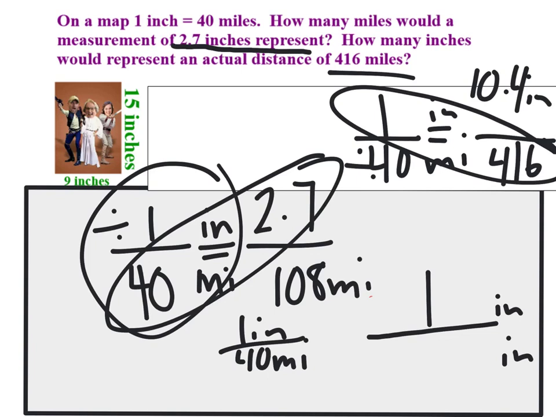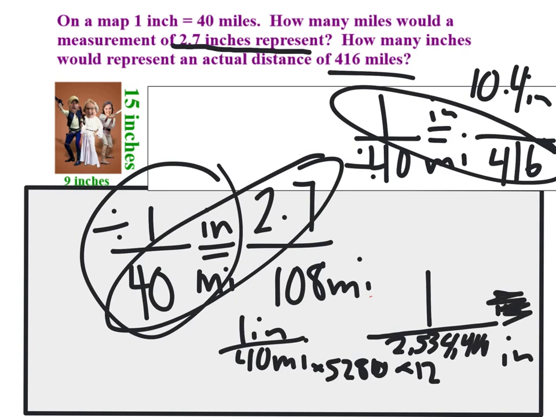If I want to go from miles to inches, there are 5,280 feet in a mile, and then there are 12 inches in each one of those feet, so I would need to multiply by 5,280 and then multiply by 12, which is 2,534,400. And then once the labels match, you can erase them, and you can change anything on there by taking it times 1 over 2,534,400, which isn't really useful in this case, but there are times it's useful to have it if you're going from feet to inches or something like that, or inches to feet. It's kind of handy to have a scale factor rather than using 2 labels.